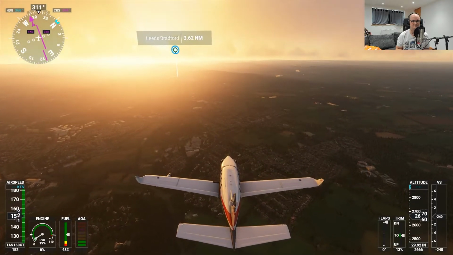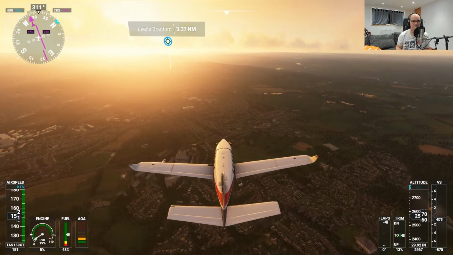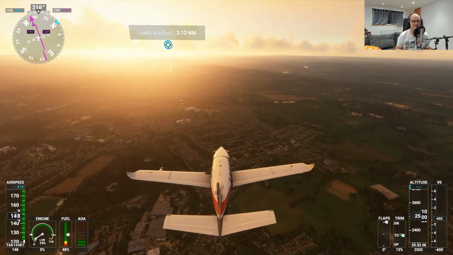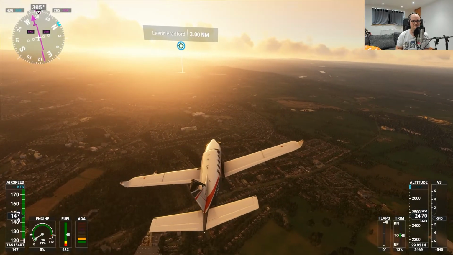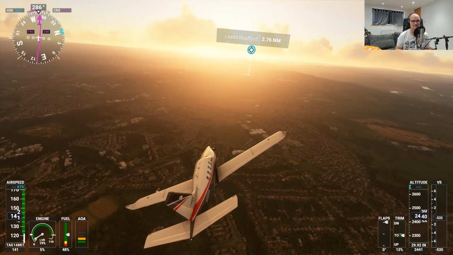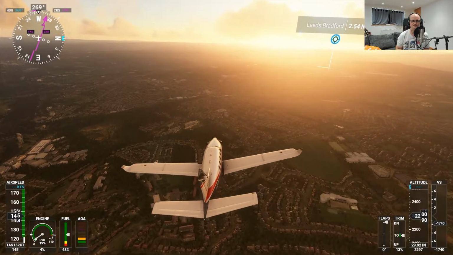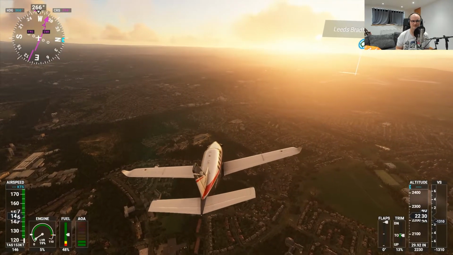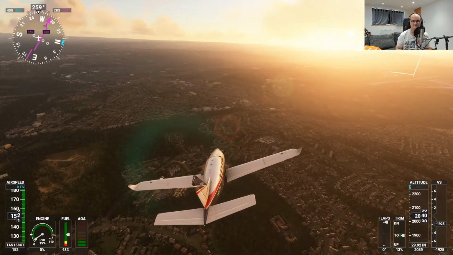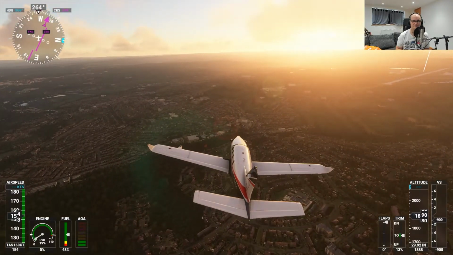Now hopefully we're somewhat lined up with the runway. I could change the time of day and it'd give me better hints by not being blinded. Oh, is that it there that's kind of sticking out? Ooh, could be. So if I line myself up here, I'm going to need to get the landing gear out reasonably sharpish. Still at 2,000 feet. Just going to have to bank this turn going in. This could be quite tricky.